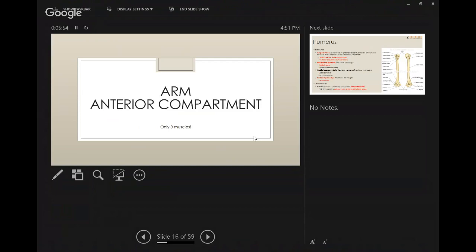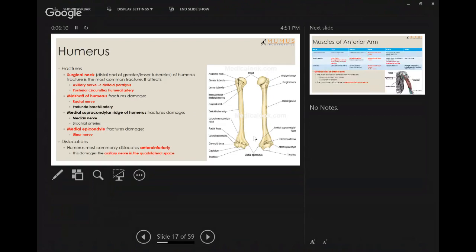The way to learn the actual upper limb anatomy is basically to learn it by the compartments. You have the anterior compartment and the posterior compartment of the arm, the anterior compartment of the forearm, the posterior compartment of the forearm, and also you have the hand. The reason why you learn it in compartments is because each compartment has a general rule to be followed. But as far as the upper limb goes, let's start with the bones.